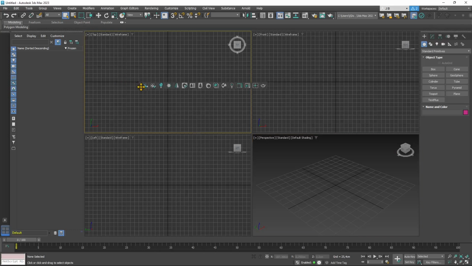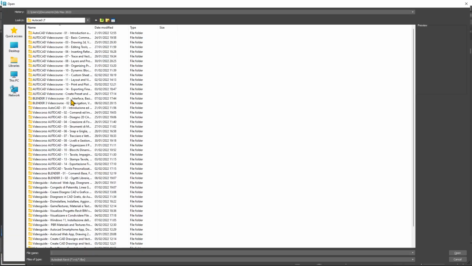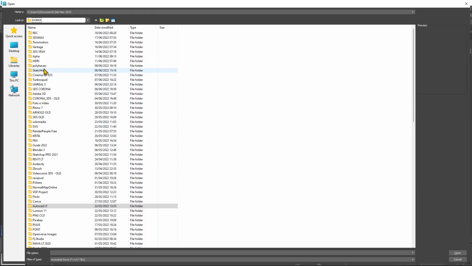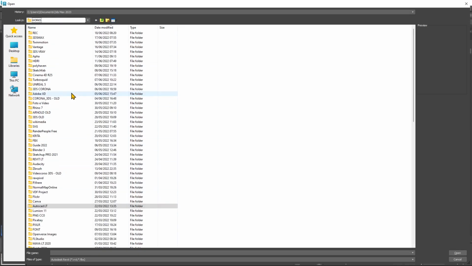In this quick video guide, we're gonna see how we can import a Revit file and use it in 3D Studio Max with Corona Render. Now, the first thing we could do is to import. In that case, we need a DXF file, or we can choose Link Revit. By linking, we can just select a Revit file without actually exporting it in DXF or other formats. So we can directly link the two softwares together, 3D Studio Max and Revit.